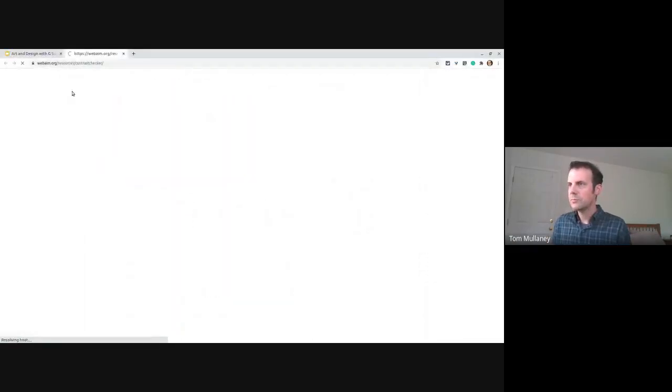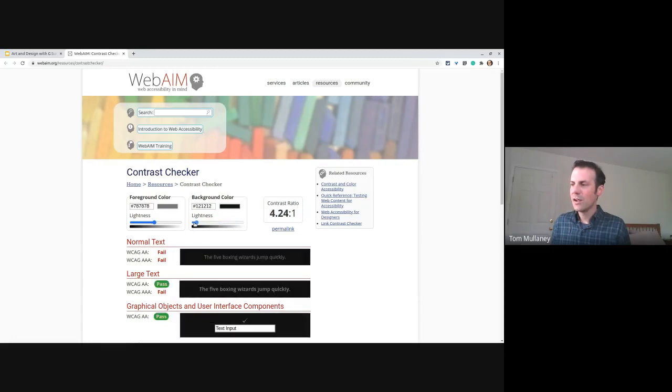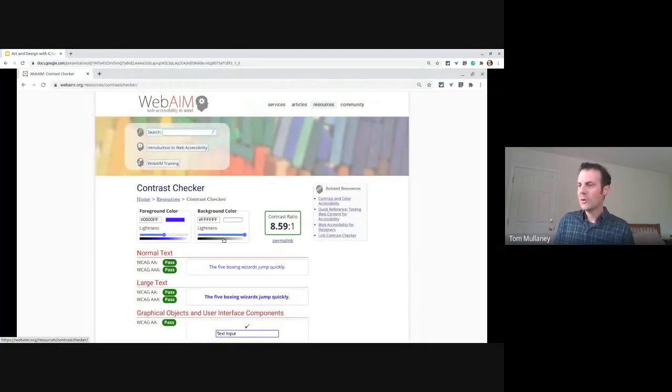Now, sorry, I actually clicked on, there it is here. I can just demo that real quick. If I make this lighter, it's going to start failing. And I can fix that one of two ways. I can make that much darker, or I can make the background, oh, it's still not good. So I would need to make that lighter to make it pass. You see that? And then with that permalink, I have a copy and paste and I can do that. I didn't mean to do that, but I actually did. Okay, that actually was good.